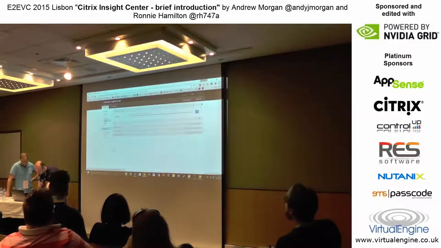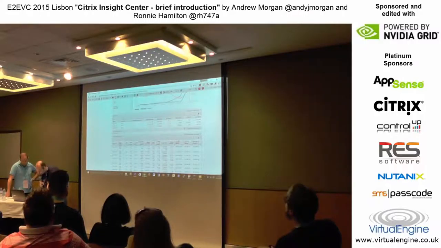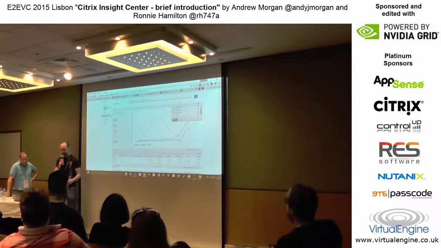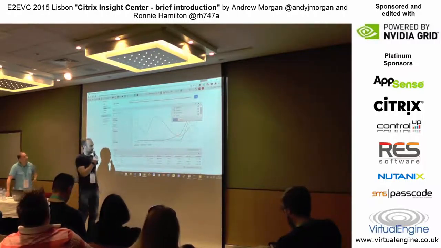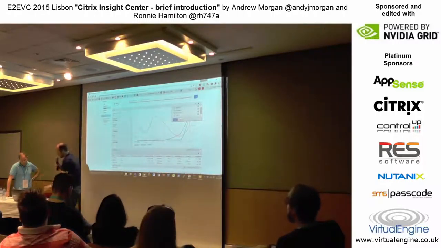Now, if you want to see specific data about a user, you can go in there. I've had 15 desktop launch counts, not surprising, it's my lab. What devices I've come from, which sessions were inactive and how long for. And again, each one of these is different. You've got bandwidth, DC latency, and WAN latency. I'll talk to you about the difference there. Lovely, lovely graphs, and all this stuff is also available in Director. I'll show you in a little bit.